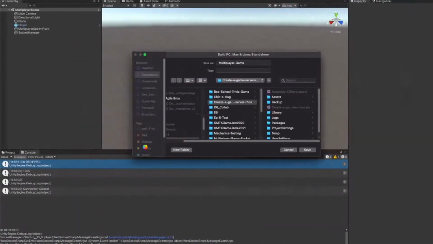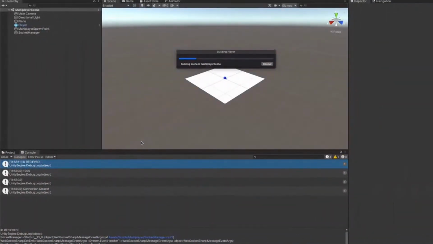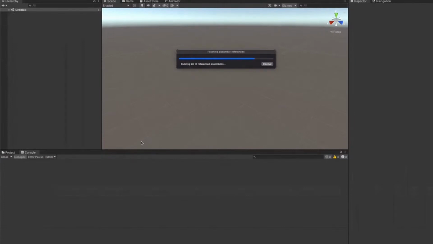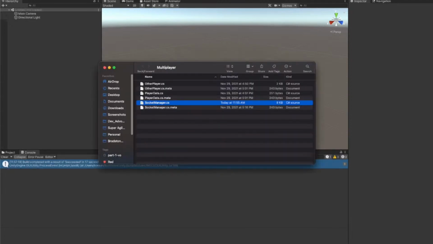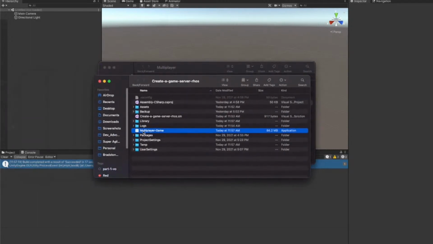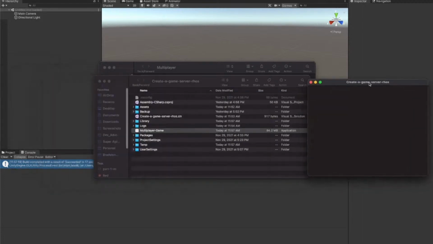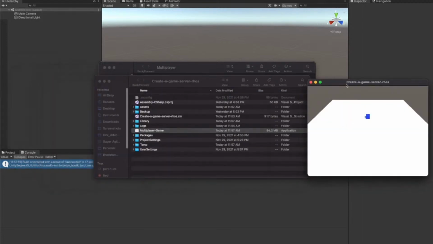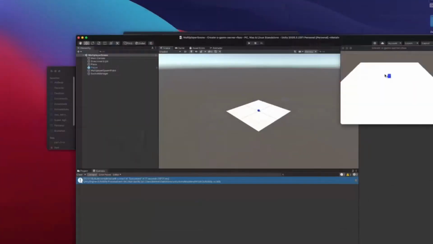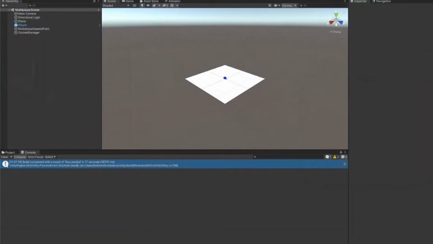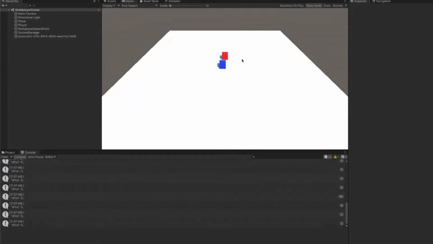Basically what it's doing is creating an actual application build. The reason I'm doing this is that I can mimic a multiplayer game session, because I can play within the Unity editor, and I can also play from an actual build created by Unity. So I'm going to pull this over here. I'm going to press multiplayer game, and it's going to open an instance of our game in a small window. You'll see there's a little blue square. I'm going to press play here in our Unity editor. It is playing, and when we pop into the game, we'll see two people.